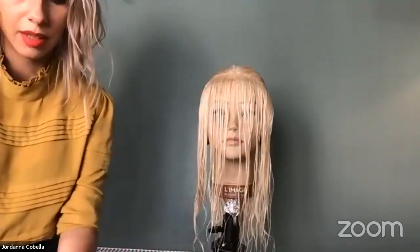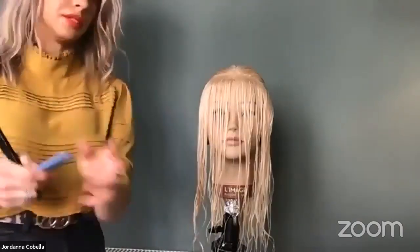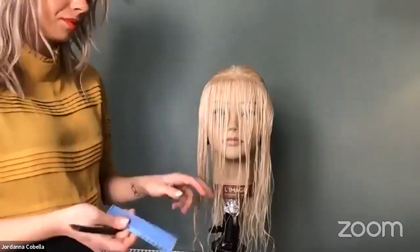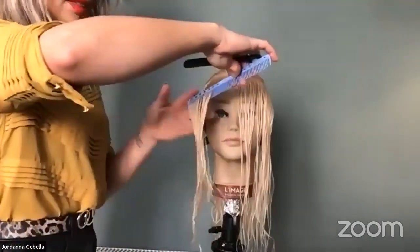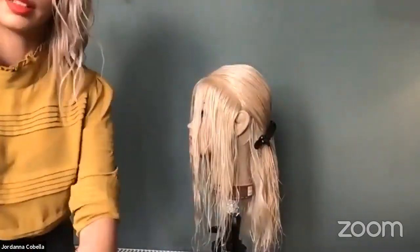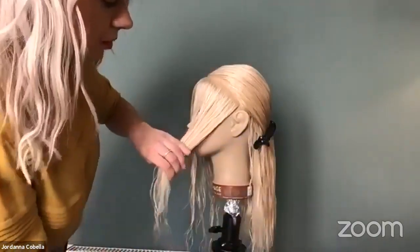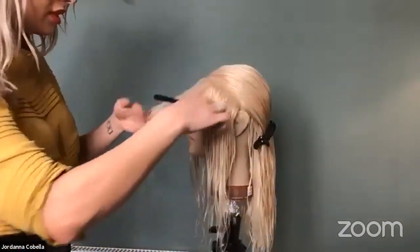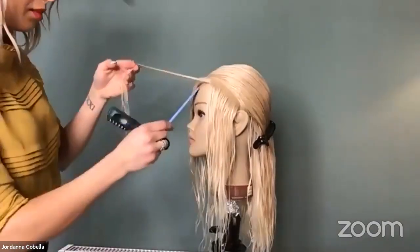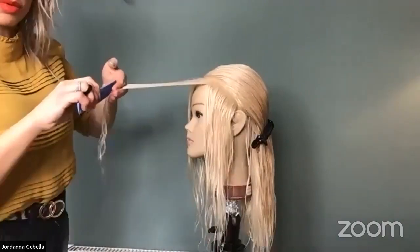So what I'm going to do now is form my guideline. Now, my guideline is going to be formed by graduation. I call this forward graduation. So I'm going to start on the left-hand side. Turn her to you. Start on the right-hand side so that you can visually see this. I'm going to take that front section and I'm going to elevate it and I'm going to shift it forward.